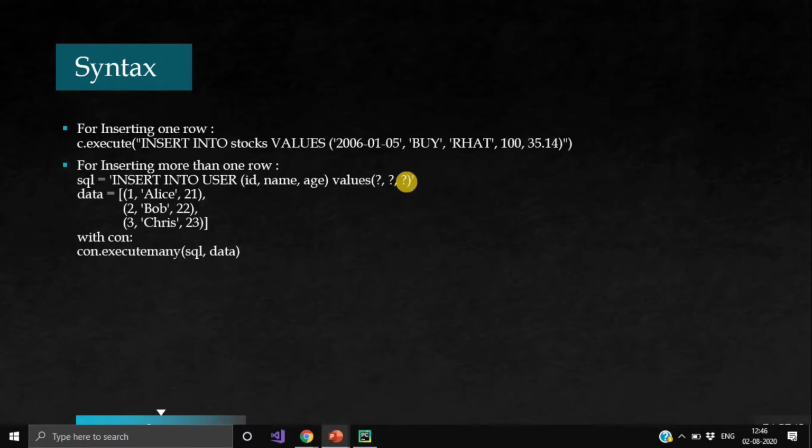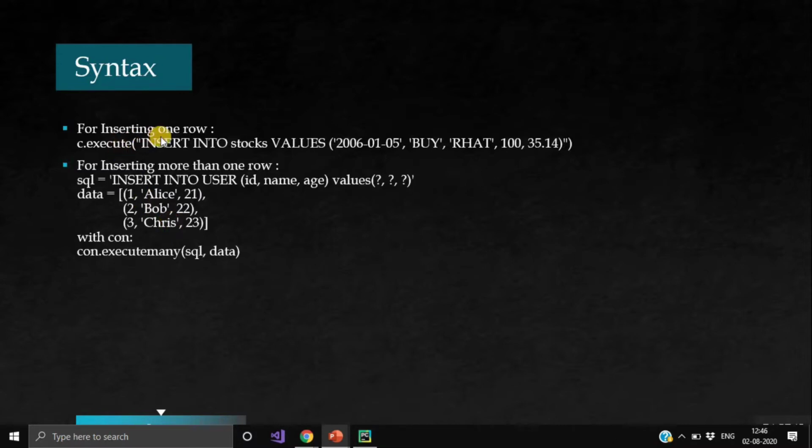columns in your table. Earlier we created 3 columns in our table employee. That's why we have put 3 question marks in the argument of the values parameter. Now this statement is used for inserting more than one row, so that's why we have used this type of syntax. And after that we have passed a list of records.